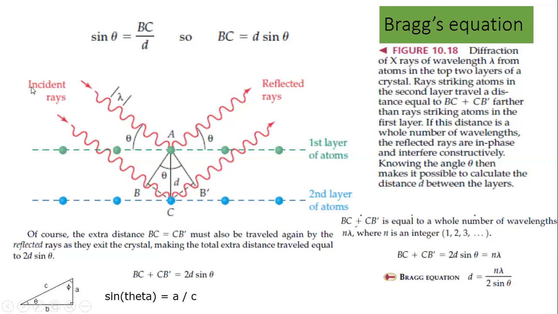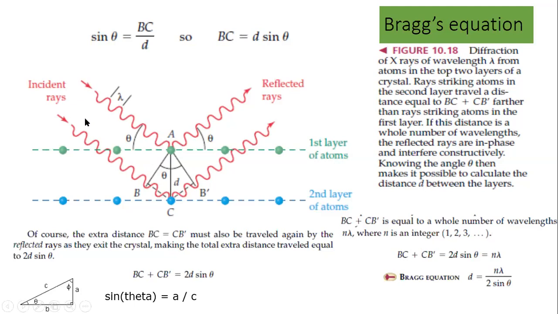Let's suppose there is another X-ray which is going to fall on the second layer of atoms. Again, this X-ray falls on the second layer of atoms, and then it is diffracted after interaction with the atoms present in the second layer. Now we are going to apply constructive interference here. Look at both waves. This is the crest, this is also a crest. This is the trough, this is the trough. That means both waves are in phase.